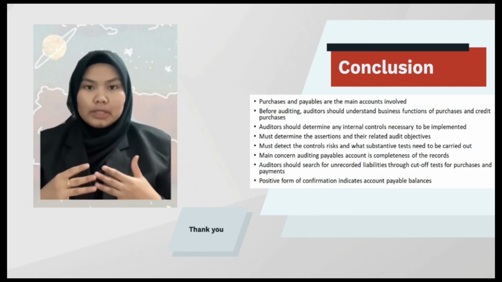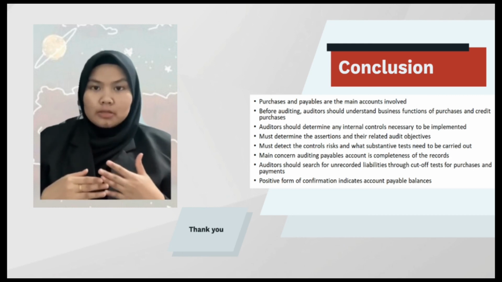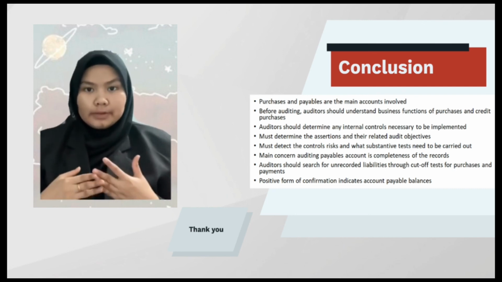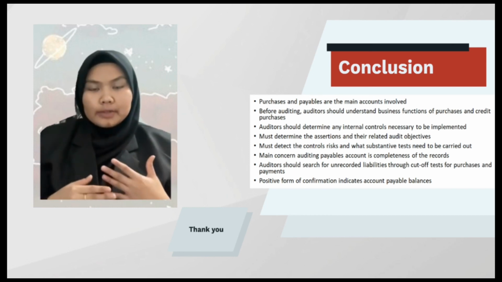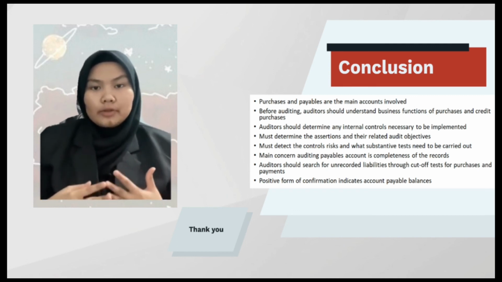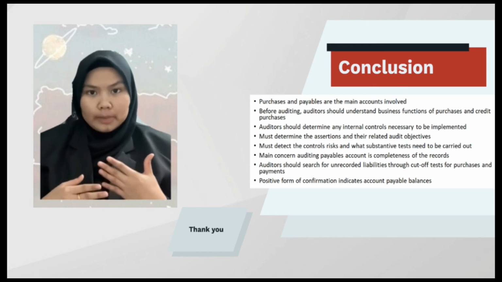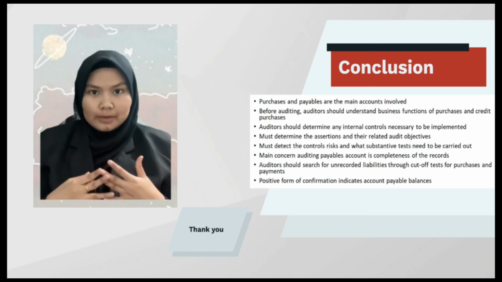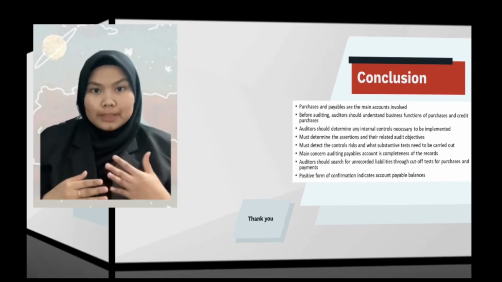Auditors also must determine the assertions and their related audit objective in order to detect any material misstatements in the purchase cycle. Auditors also must detect control risks and what substantive tests are needed. Since the main concern in auditing the payable account is the completeness of the records, the auditors should search for any unrecorded liabilities through cut-off tests for purchases and payments made by the clients. A positive form of confirmation will indicate the accounts payable balances.